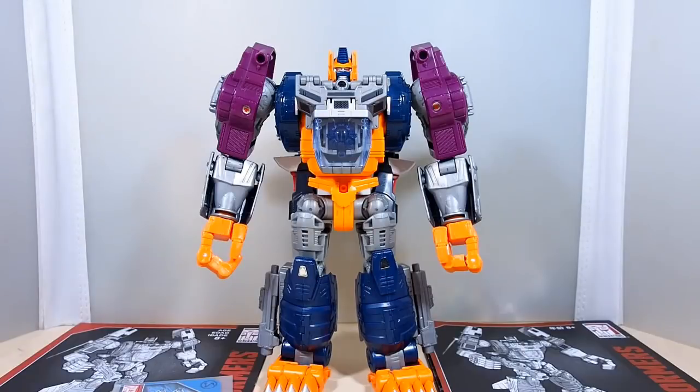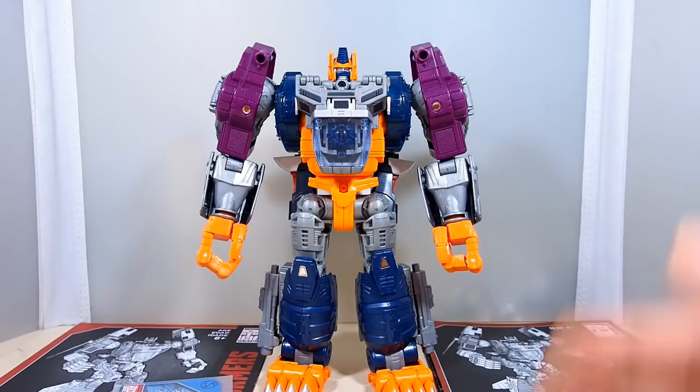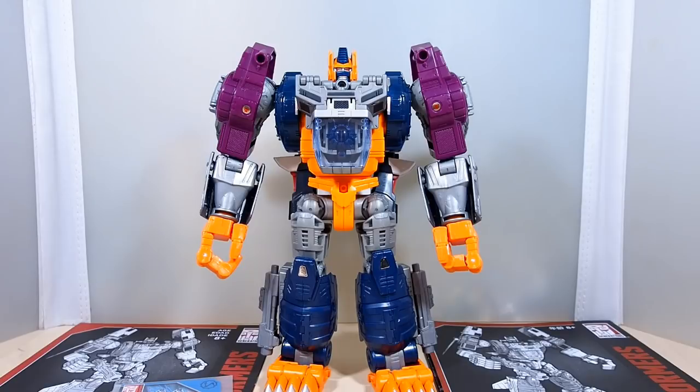Let's open him up. Alright guys, so here he is out of the box. I love this guy. This figure is awesome. So it's going to be a lengthy review. I'm going to go over a lot of things, a lot of size comparisons, but yeah, it'll be fun.